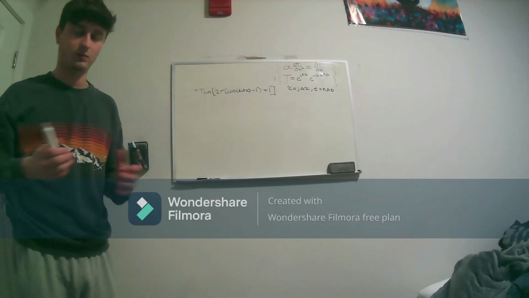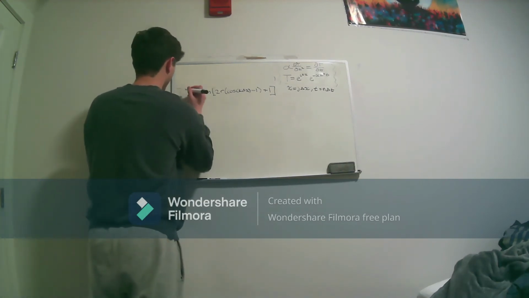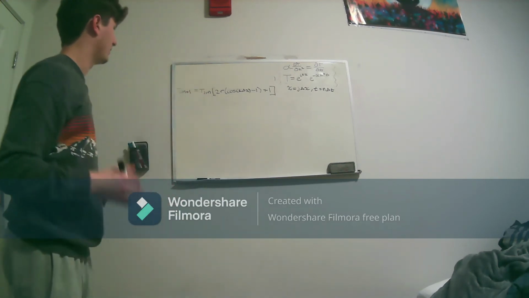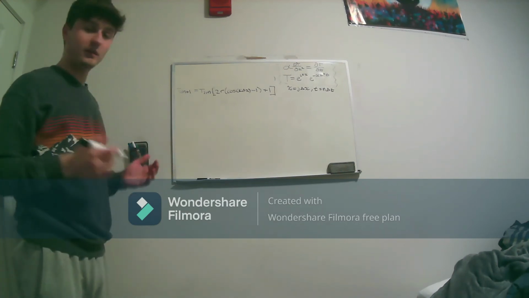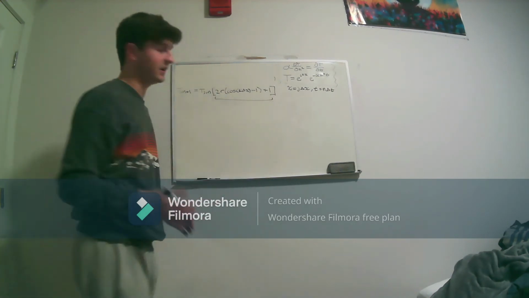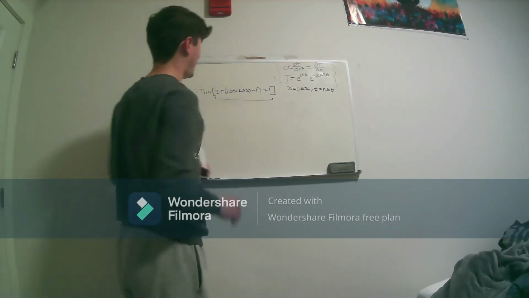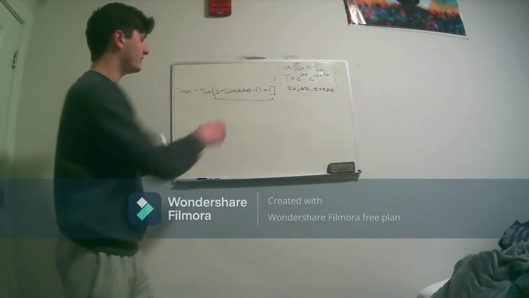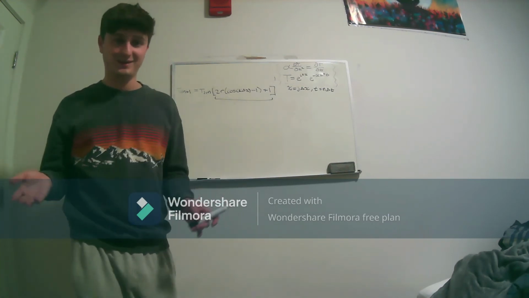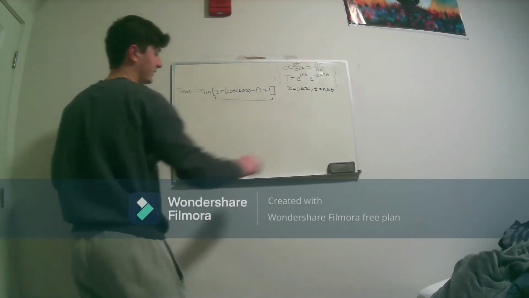Because now we have the ability to actually go forward with our von Neumann stability analysis. With this now, what can we do? The only thing that's going to matter for our von Neumann stability analysis is this piece right here. You may be saying, why is it the only part that's important? Well, this says that this value has to be greater than or equal to negative 1, and less than or equal to 1. So we can go ahead and make this a simple inequality for us.